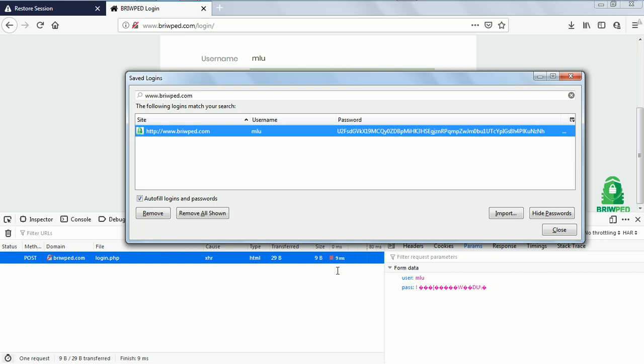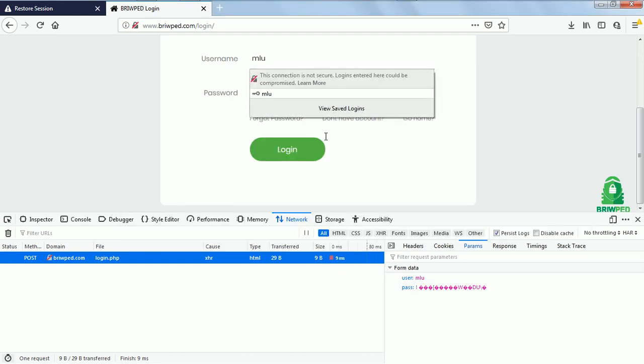When you try to trap it using a network sniffer, this is what you see. So you won't be able to see the password ever again for this user or for any user that is using BRIWPED. Now let's retry tracking this.